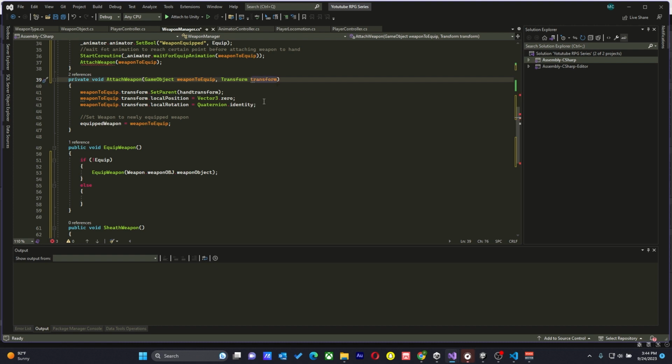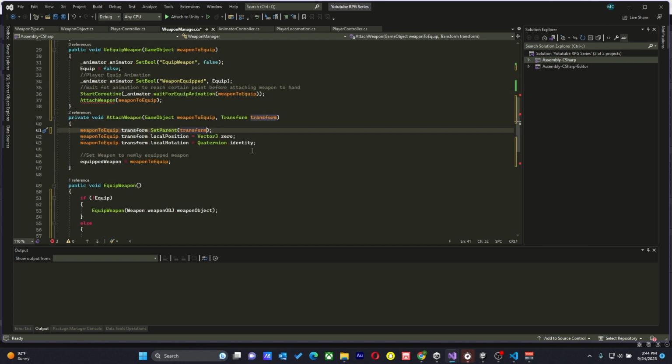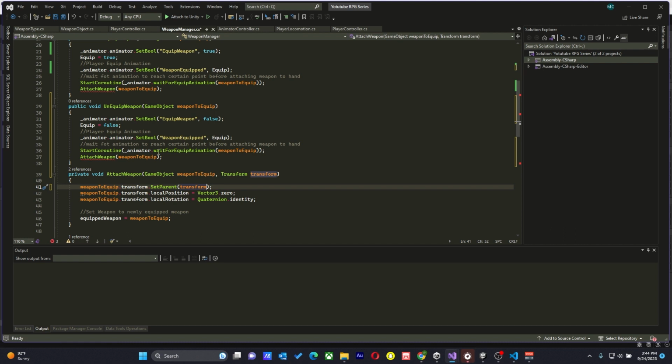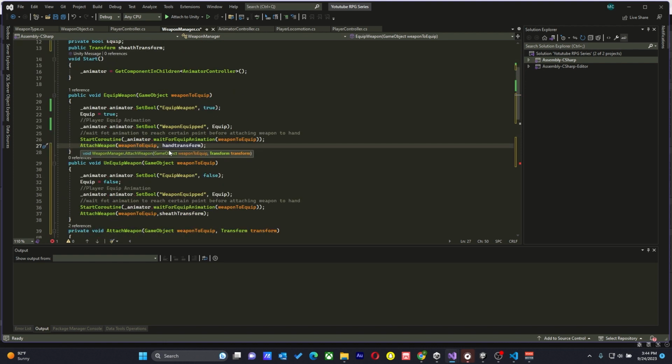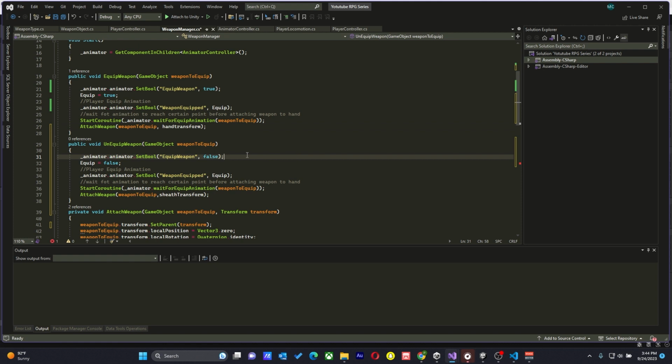So that when we do attach weapon here, in the unequip, we're going to pass in the sheath transform. And then when we do attach weapon in the equip function, we're going to pass in the hand transform. So we are not writing any more functions, we're just modifying these ones to look like this.